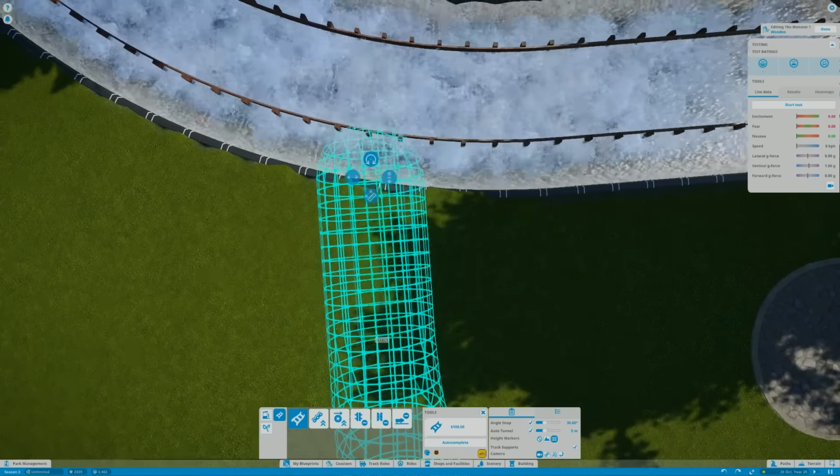Okay, let's make this. Can we even make it here? I don't know. The track stopped. That's what I want, but I want it to go down here. Okay, yes. Yes, game. Yes, that's what I wanted. That's what I wanted you to do. Now, I'm going to have to stop the test and start it again.